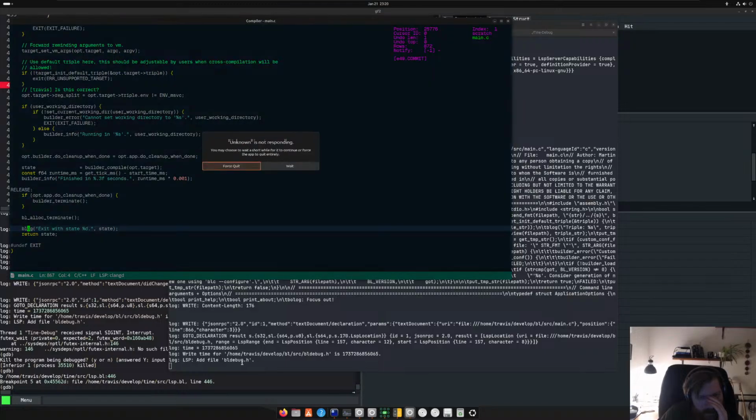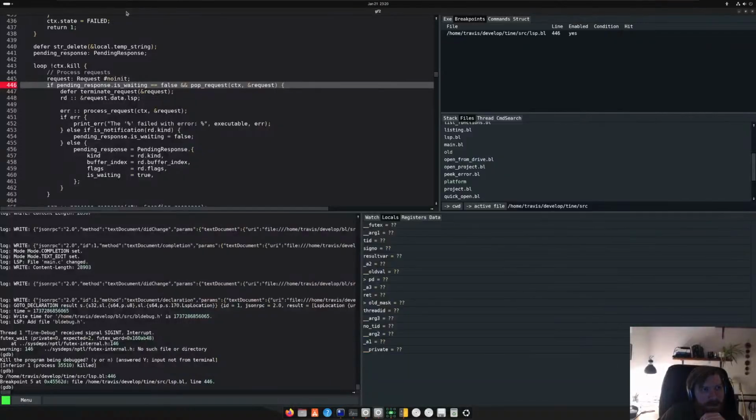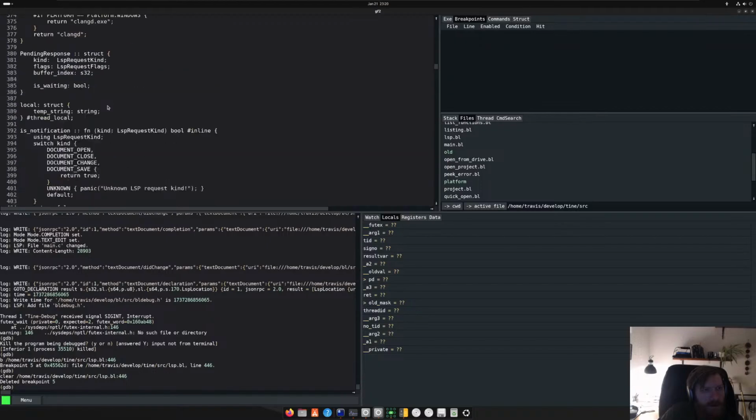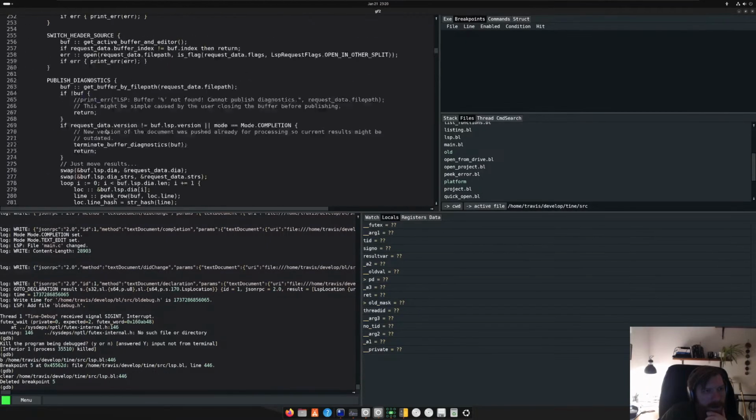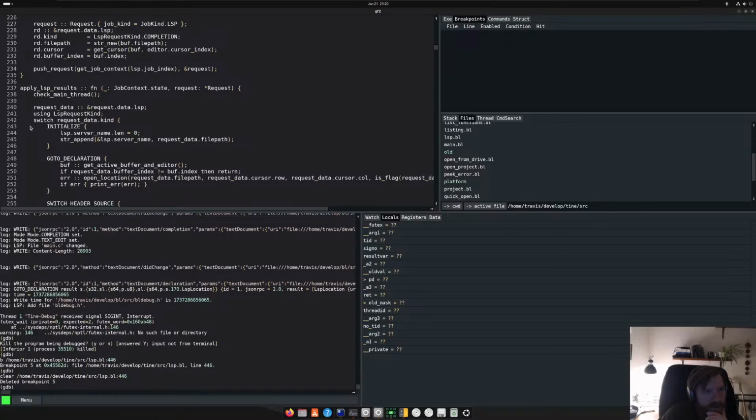It added the file. But it freezes. Why? So not this one, I probably do it in, there should be something like apply results, this one.